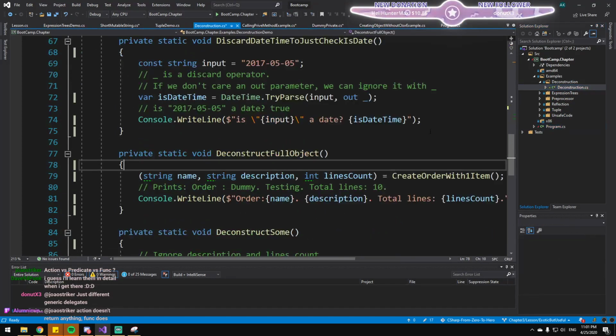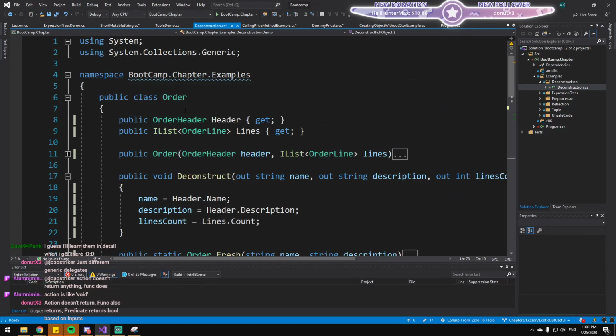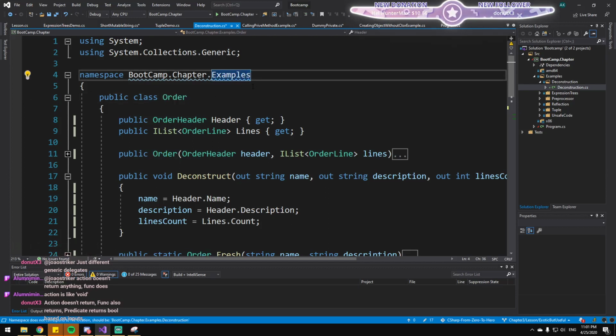Let's start with deconstruction. So you already saw we have this order class. But before we move on, please let me know if you understood everything. I would really appreciate if you could tell me one thing that you think you understood very well and one thing that you would like to understand better or have a question about. I'll try to explain, or some seniors here will try to explain and help me. I'll be right back in 1 minute. So please say that one thing.